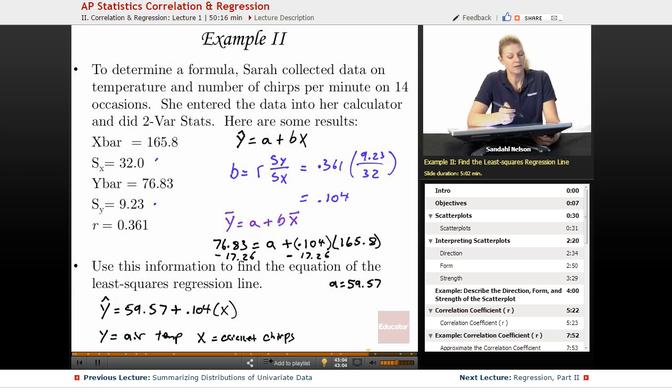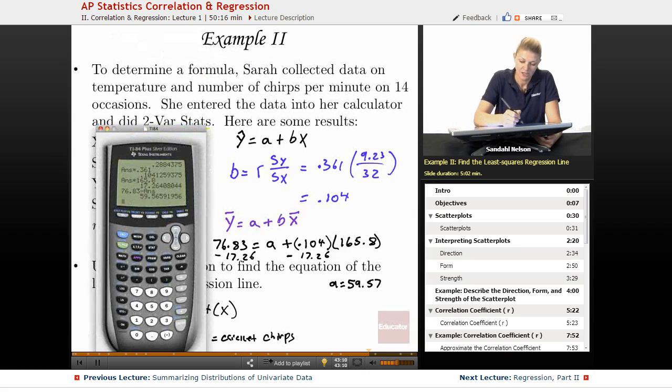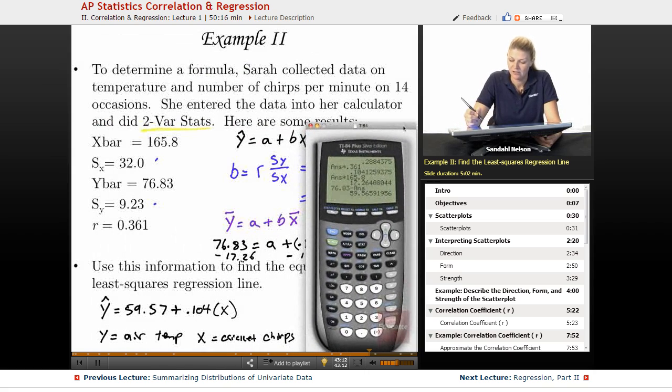So I just said, remember that I would mention, this said they did 2 var stats. So we've done 1 var stats. 2 var stats is just kind of a lazy way. If you have 2 variables, you don't have to do 1 var stats twice. You can just do 2 var stats and tell it the 2 variables. So we still have our marriage data in list 1 and list 2, so let's try it.